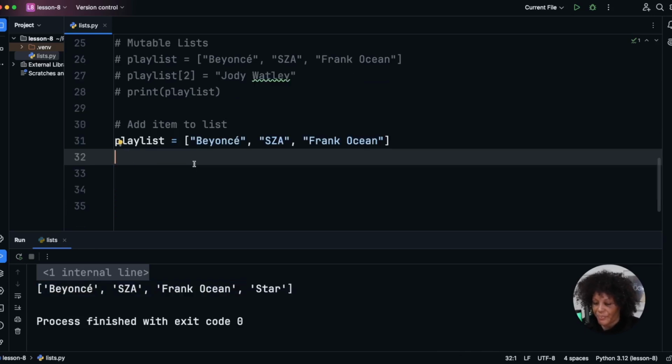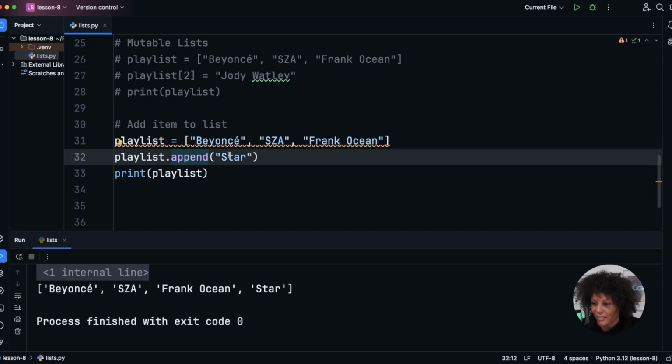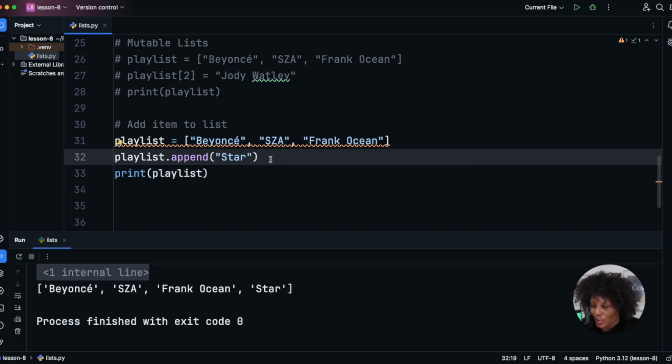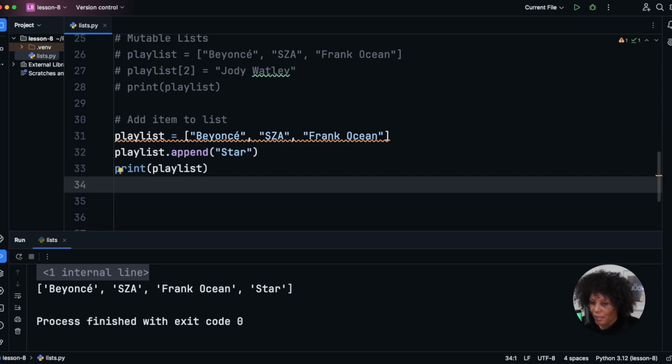All right, so how do we add an item to a list? All we got to use is this method called append. Super easy. So let me go ahead and print it out for you. And so playlist.append, and inside the parentheses, you put the item that you want to add to the playlist. And this is going to add it to the end of the list. Now, this is yelling at me because PyCharm realizes that there's an easier way to do this, but just for this example, I'm going to do it this way for you. All right, so if I print this, you're going to see that this list now has 4 items in it.